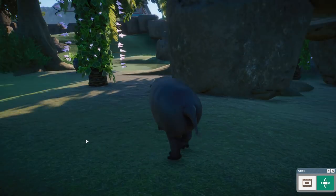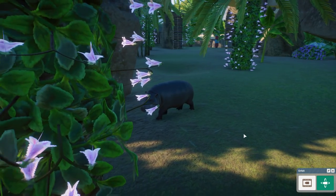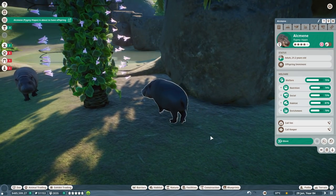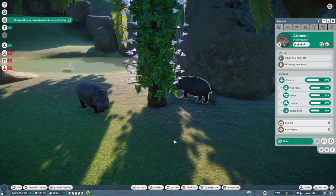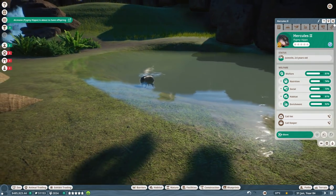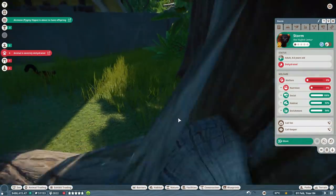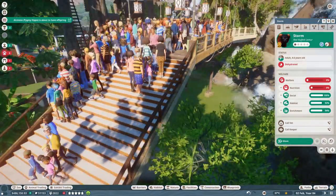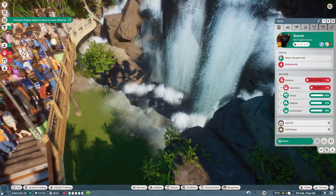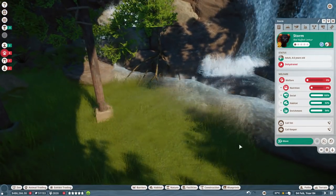Also, Alchemy is having a baby! I think we have a lot of pygmy hippos now because I got more than a little obsessed with them for a while. Look at the little baby — oh, Hercules the Second, you are so precious. Uh oh — animals severely dehydrated! I forgot to give them any water because this is kind of like a fake pool right here.